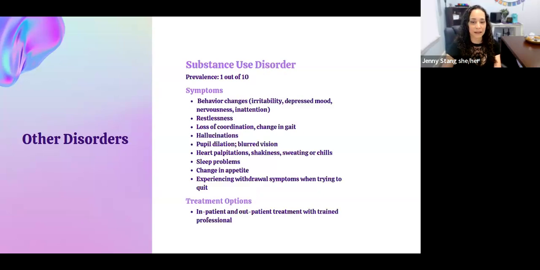All right, now let's go into substance use disorder, okay? So this is prevalent in 1 out of every 10 people who have ADHD. And this is just when your kiddo or your adolescent, or maybe you yourself, kind of starts to do what we call self-medicating, right? And they get into drugs, alcohol, tobacco, things like that, to kind of take the edge off of their symptoms. And so it does typically happen quite by accident, right? They do something to make themselves feel better, and then it becomes a habit, and it becomes an addiction, and then they're abusing these substances, okay?